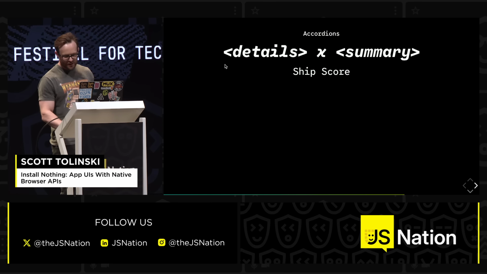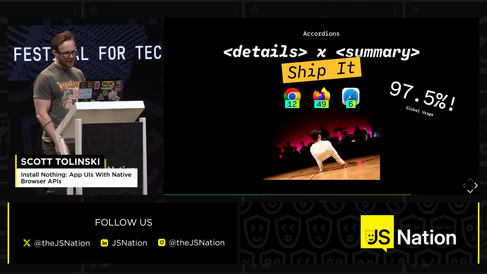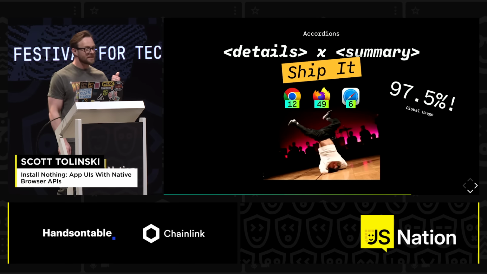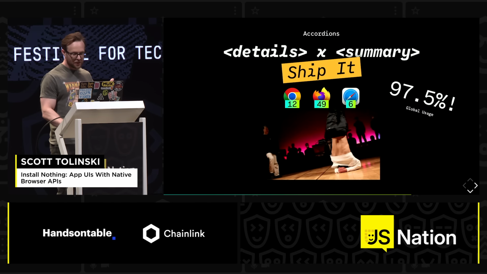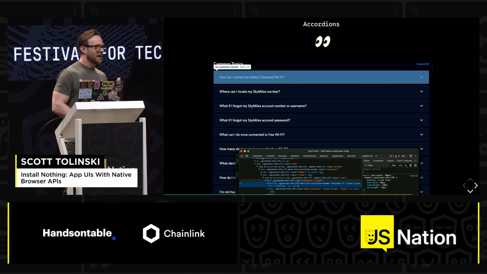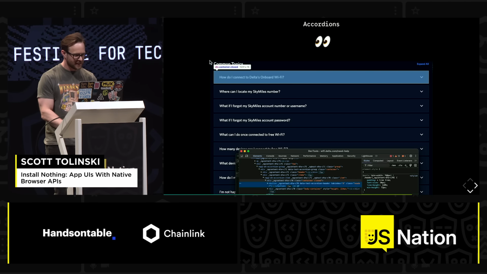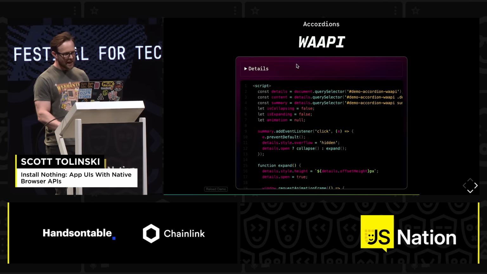Can you use details and summary today? Heck yes, you can. We're getting into single-digit territory here with Safari supporting this since version 6. So this thing is extremely widely supported. A lot of people can use this, so much so that I almost pulled it from this talk because I was like, this one's kind of boring. But on my flight here, I pulled up Delta's website, and it's a bunch of divs and buttons. Why don't they use details and summary? So I felt like people still need to hear this. All right, you can animate this with WAPI as well. I don't know if anybody actually calls it WAPI, but I'm calling it that right now.